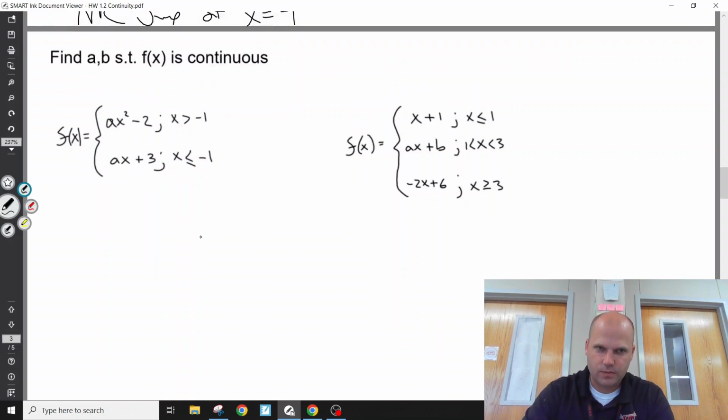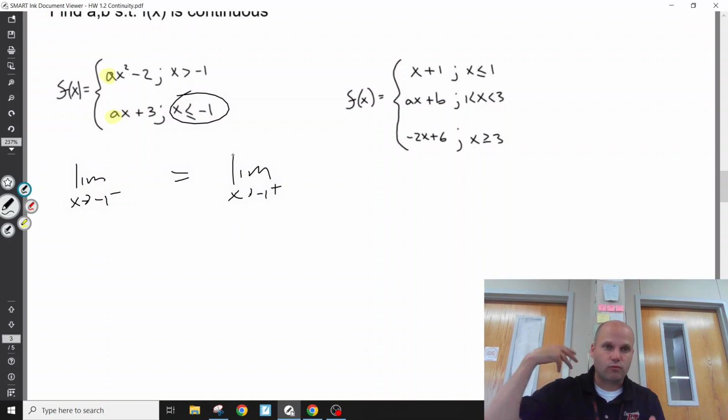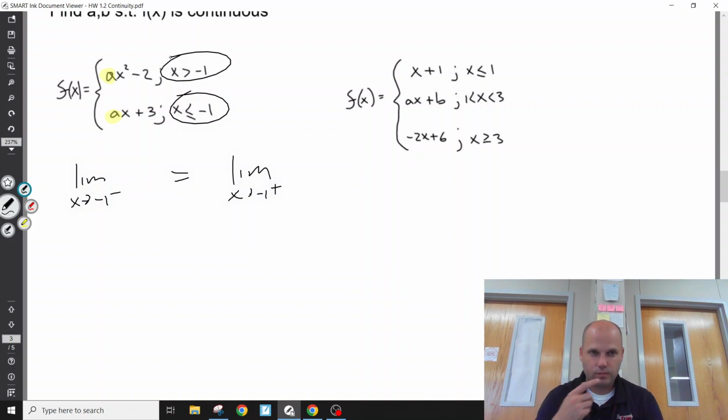So that's what we're going to pay attention to, with one exception: we want to ensure that the function is continuous, okay? So we are asked to find a to make sure the function is continuous. Well, if the function is continuous, that means if I look to the left of -1 where I leave 1, it needs to equal what I get when I look to the right of -1, which will actually be this piece. Okay? So, if I plug in -1.00001, I'd plug it into this piece. If I plug it into that piece, it's like plugging in -1 into that piece. I get -a plus 3.